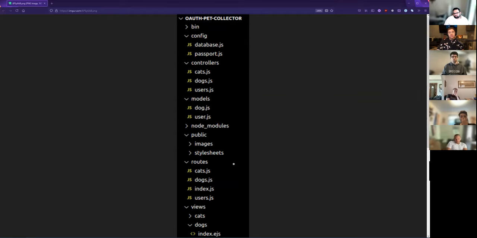So you can see, again, this is what we're going to be building by the end of the unit. This is a preview of how this is going to look when we get to the end. All of our stuff is super organized. For every resource, we're going to have these different files that exist for that resource and deal specifically with only that resource.